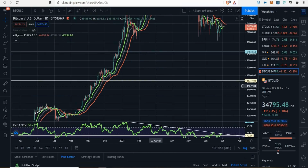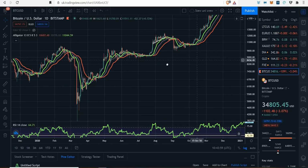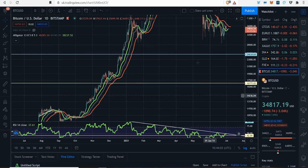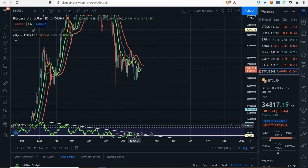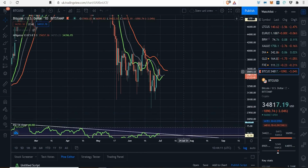And you can see that in the past. Every time it's been above the green, upward momentum, below it, held resistance. Another fine example here, capitulation. But let's just take a look, because right now we are facing a situation where Bitcoin is coming above the green line. And it's going to be testing this red line. It's already tested it, had a bit of rejection, but it's now floating in between this.